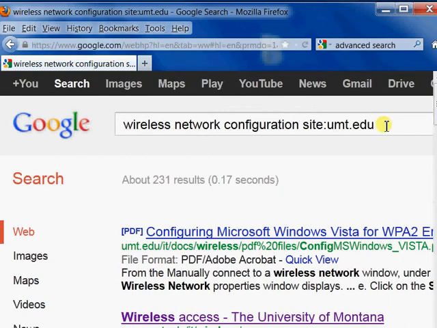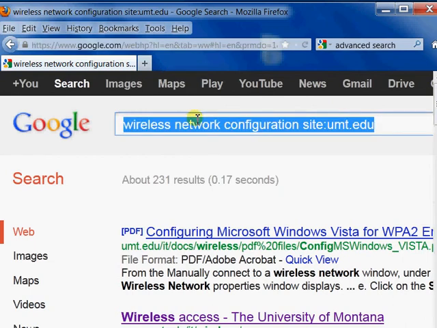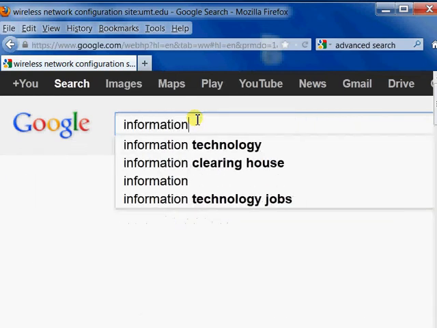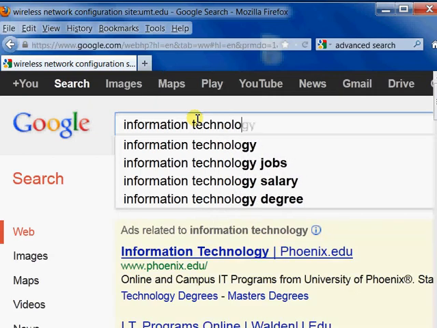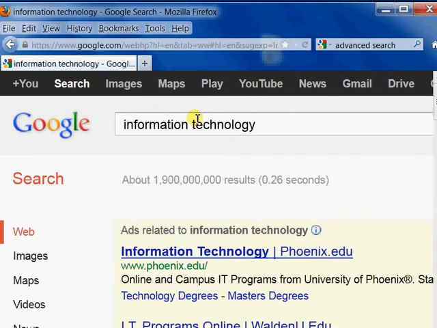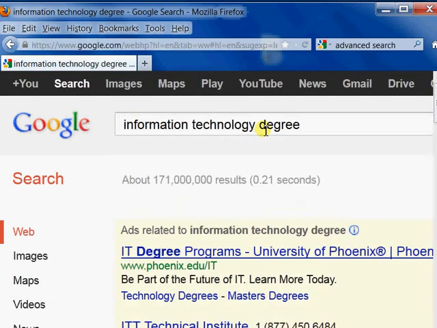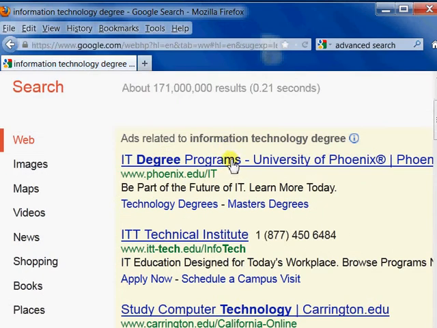All right, let me do another example here. Let's say I'm shopping around for programs at a particular college. Say I want to get a degree in information technology. So my first search here, I'm going to just put in information technology. And I hit that, and I get, of course, boy, I got almost 2 billion hits. If you look what I have here, that's, again, not very productive. So maybe I'll look for information technology degree. All right, and again, much more productive, down to 171 million.